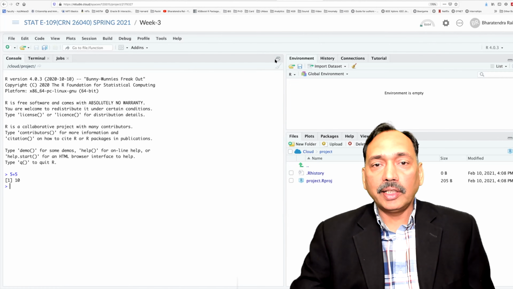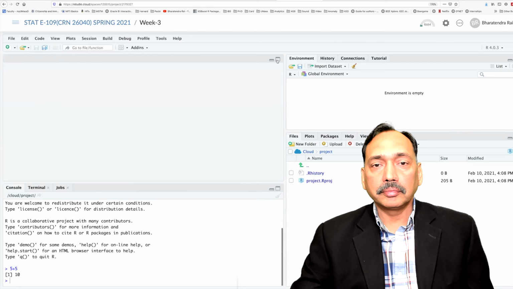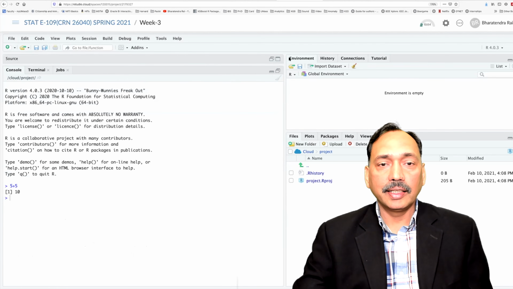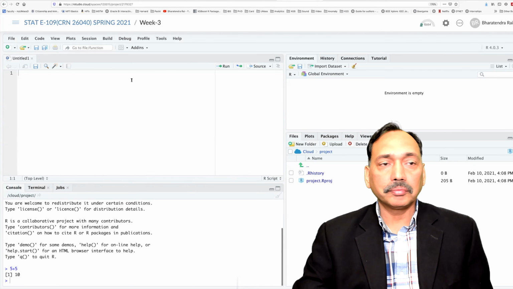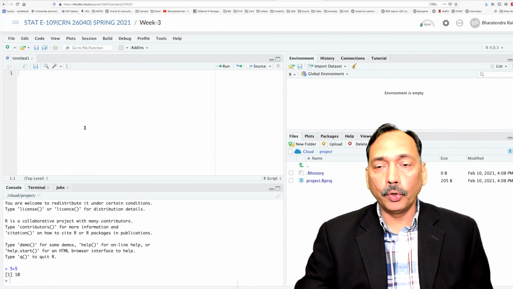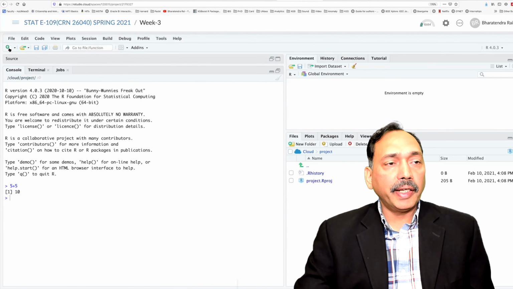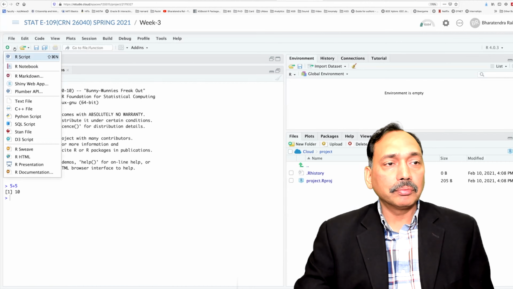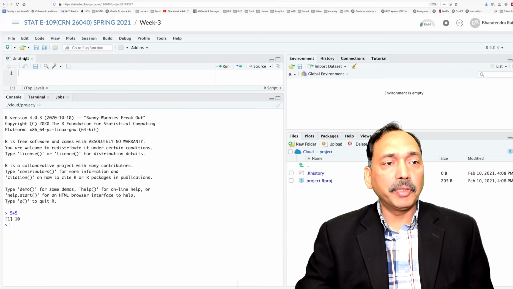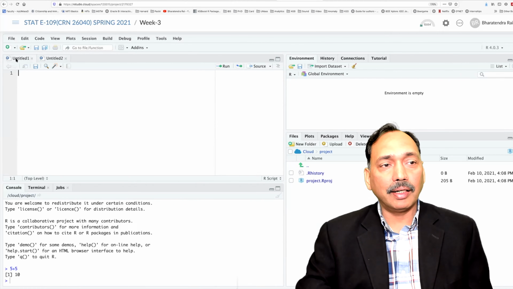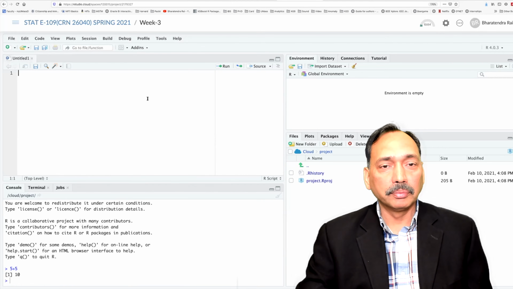But if you click on this corner, it will open up a new window. So if it was like this and you click here, this window pops up where you can type your code. Or another way is you click on this plus sign and say R script. So that also opens up a window. But then you already had an untitled one, now it creates another one. So I'm going to keep just one.